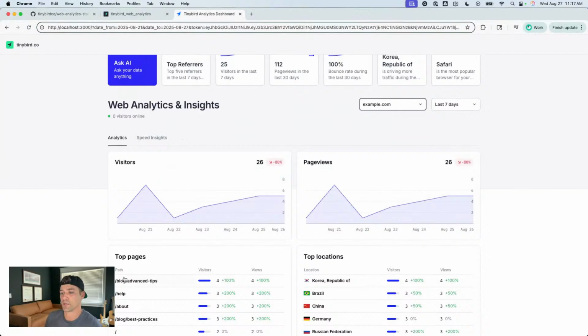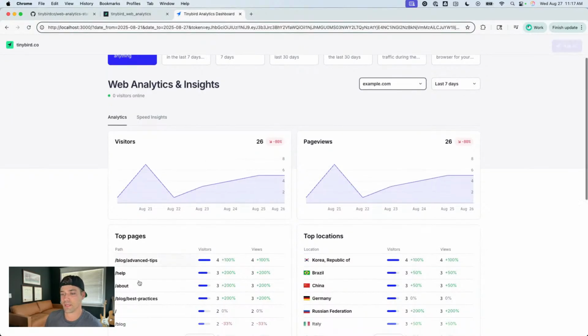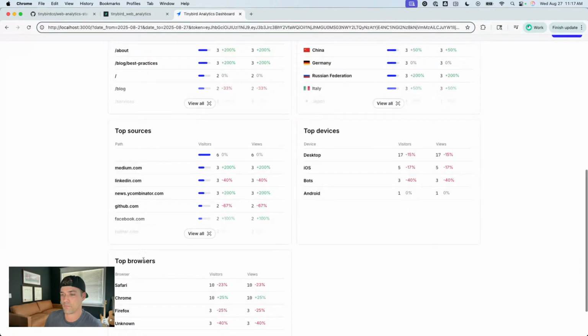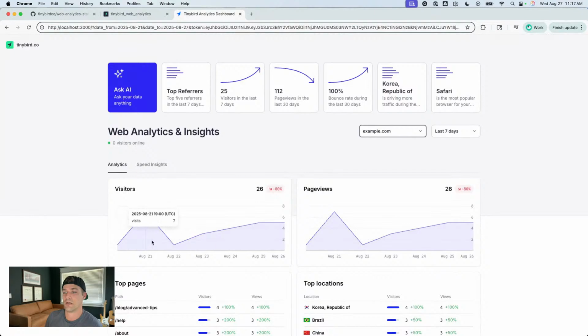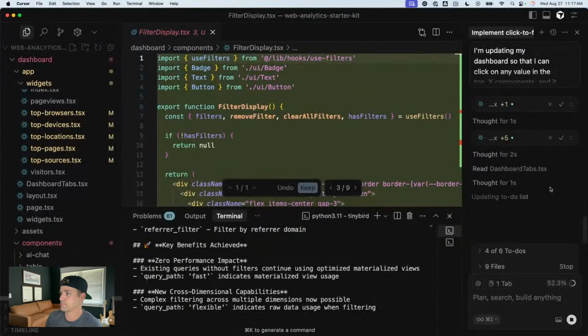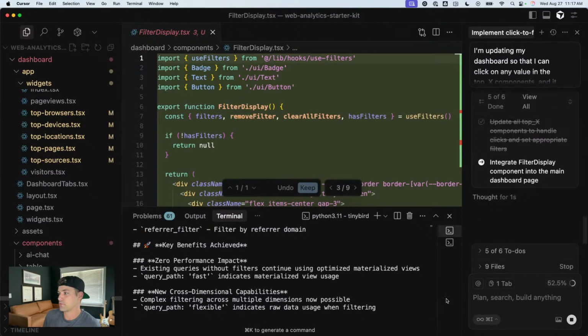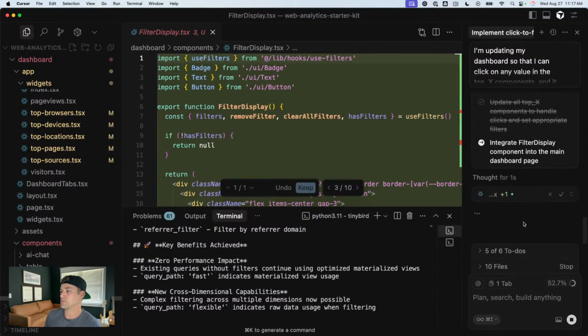We're running a Next server. You can see now these are clickable, except for top browsers. Oh, there, it just finished top browsers. I guess it's probably done. Let's check. Integrate filter. Now it's going to put that filter display component in. Let's let it do that.